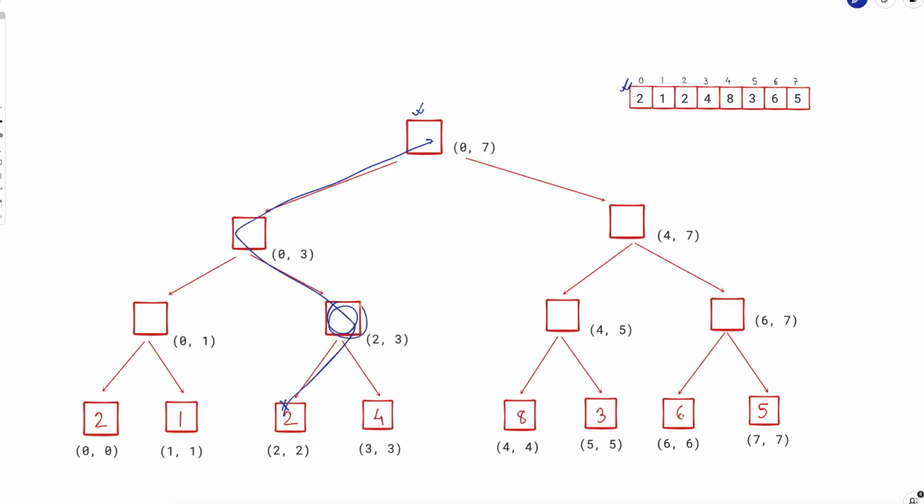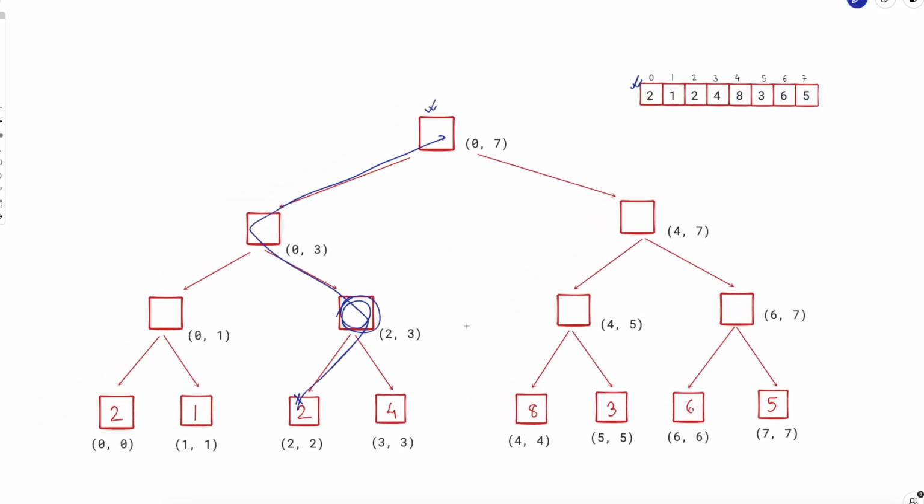Now what are these values? These values are simply some function of these two values only, right? And if we are able to merge two nodes efficiently, our job is done. We can simply update this node and forget about what other nodes have changed, and the segment tree creation process or segment tree update process will take care of updating all the nodes which should have been updated, right? So let's first try to figure out what this merge function should be.